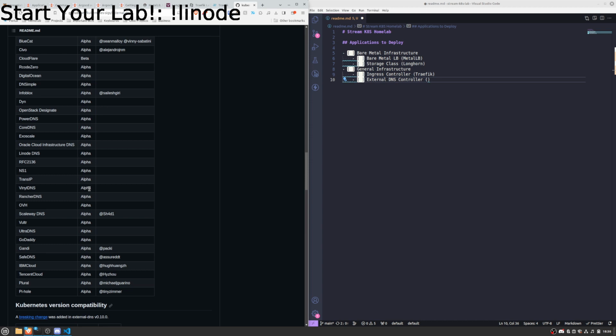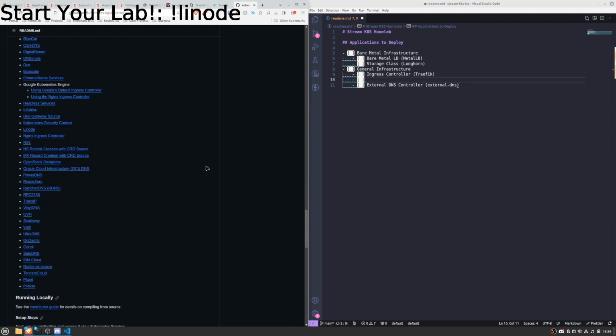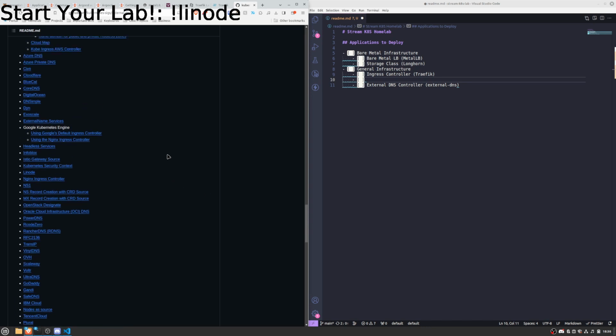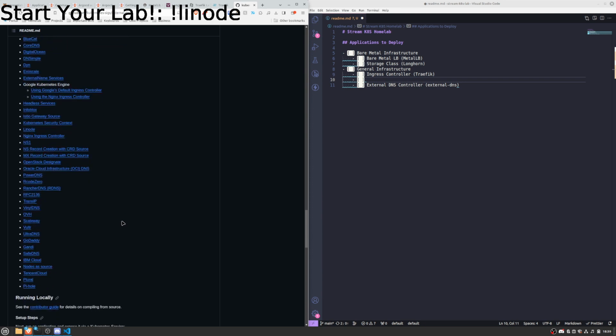Since this is a Homelab, we want to run it pretty internally. We'll want to run some sort of internal external DNS, which I know is a weird sentence, but essentially we want to run a DNS server in our cluster that we as the user are going to use as our DNS. So we also want it to be something that we can use as a real DNS server. I believe when I looked at this last time, Power DNS was probably the best one to use for that.